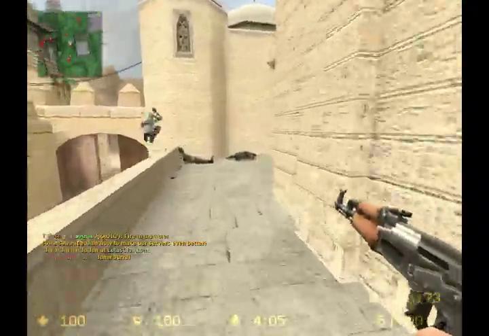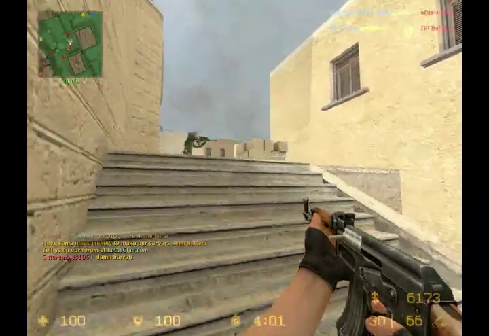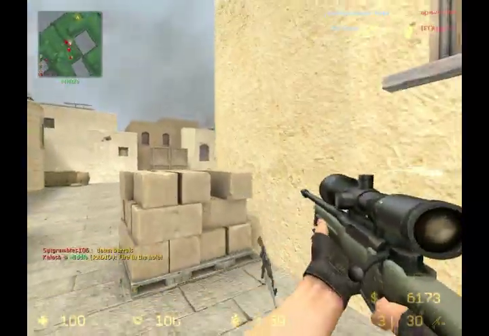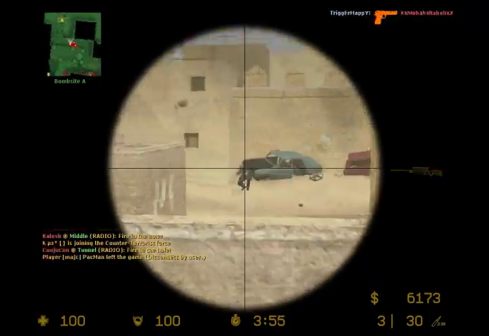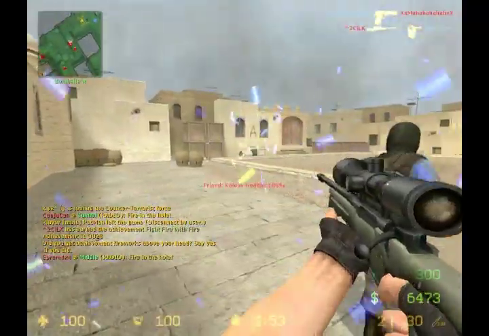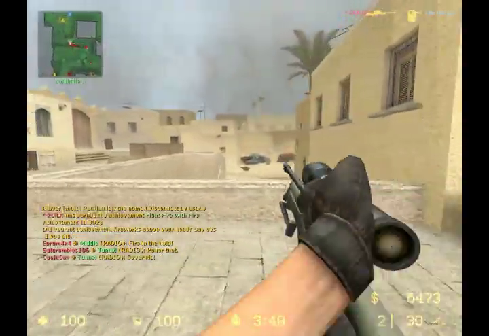So back to my radar thing. Use it. If you're just running somewhere and there's no one there, just take a peek at your radar, see what's going on. It's a very useful tool.